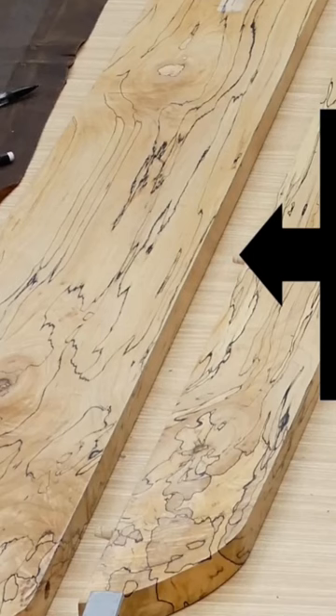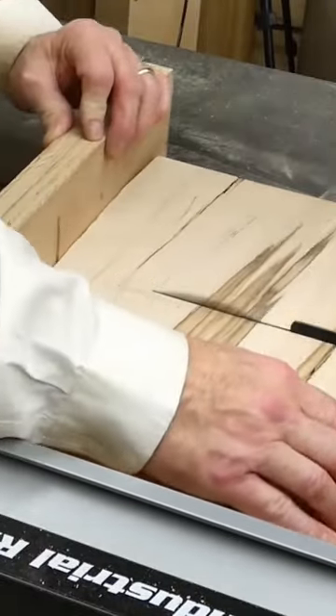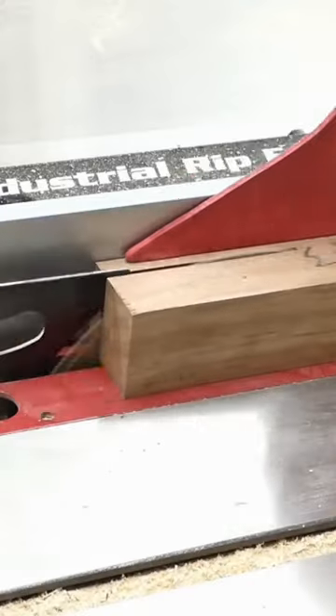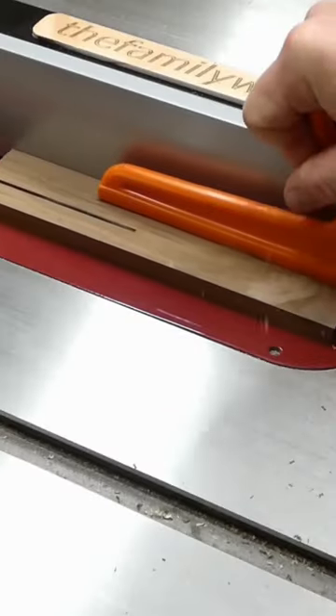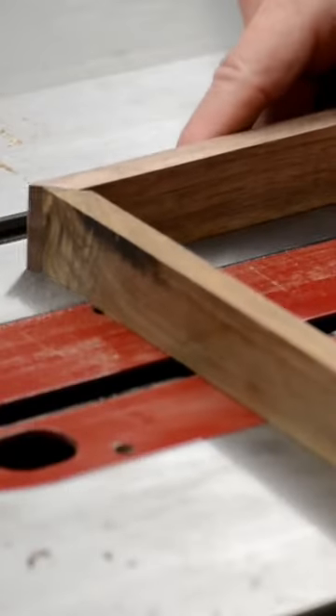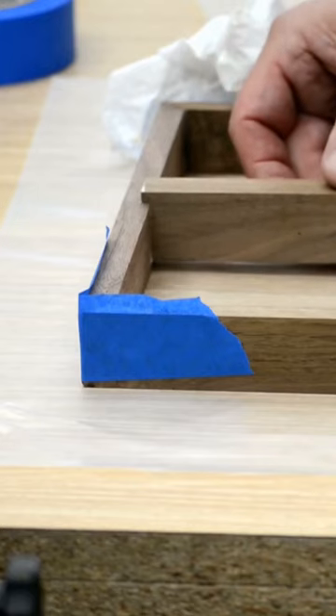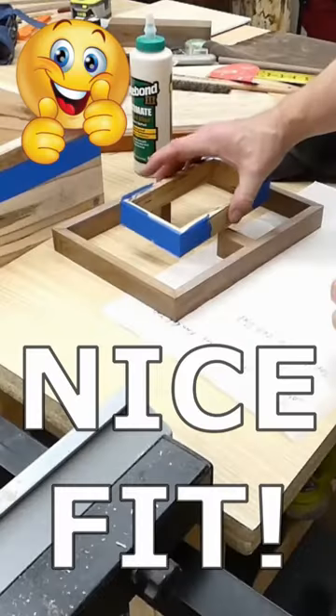Let's build this secret bottom valet box with some disfigured maple, using the beetle kill maple for the sides of the box. The staining in the wood and the beetle holes actually look pretty cool. We'll also need to cut up a bunch of smaller pieces for the inner box dividers and for a hidden bottom tray that we'll open with a secret key. Walnut will make a nice accent color as our main bottom divider, with a smaller spalted maple frame to fit inside the walnut.